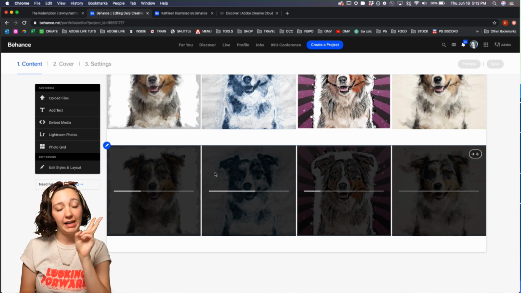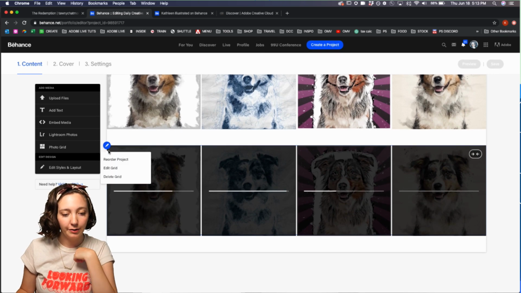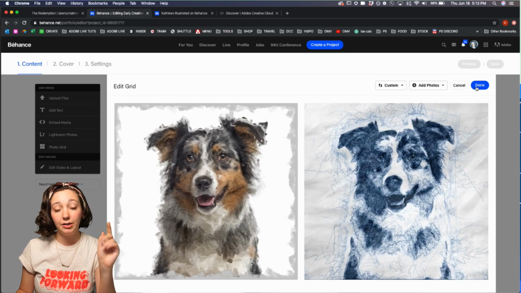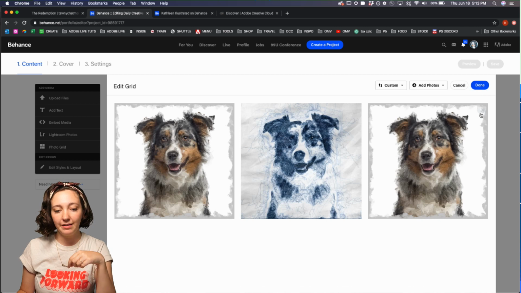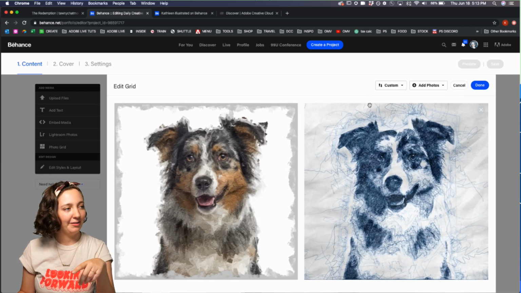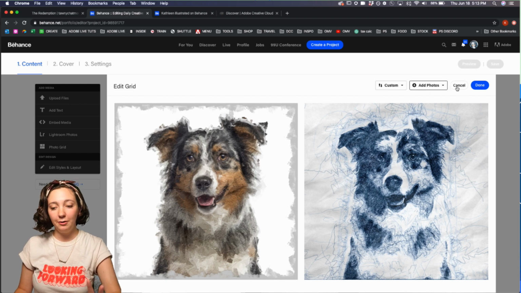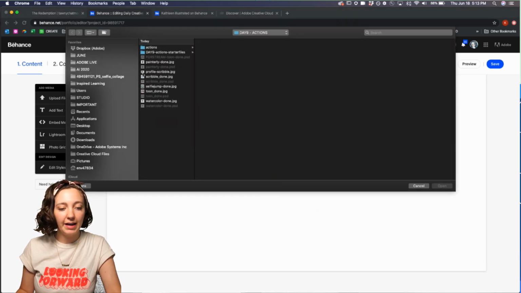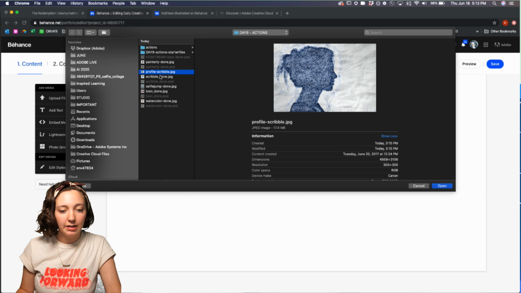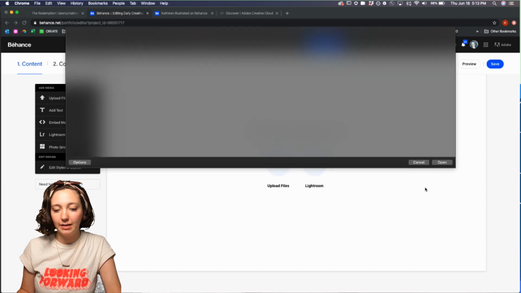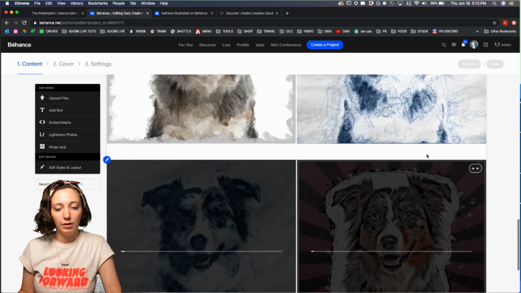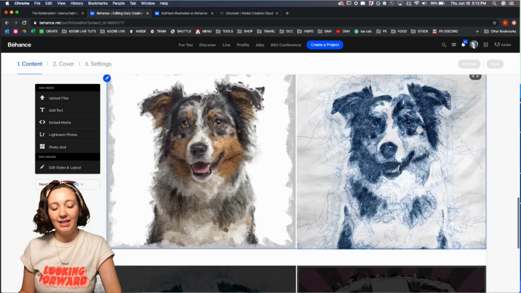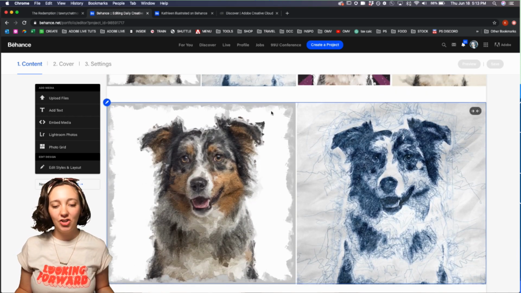We could also do it where we create 2 photo grids. So let's edit this. Say we wanted the pictures to be a little bit larger. Let's do 2 by 2 instead. So we have 1 photo grid, with 2, we'll click done. And then we'll just add another photo grid beneath it, upload our files. And I believe it was this one and this one that we still need. We'll let that upload. And this is kind of like a Warhol-esque kind of pop art. Very nice.